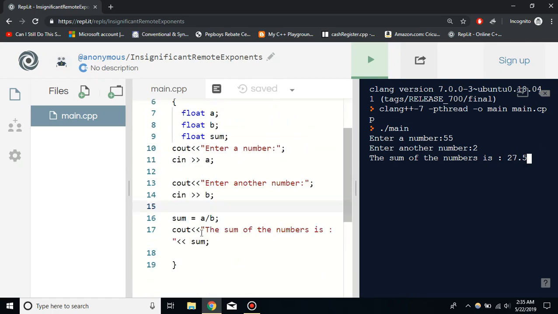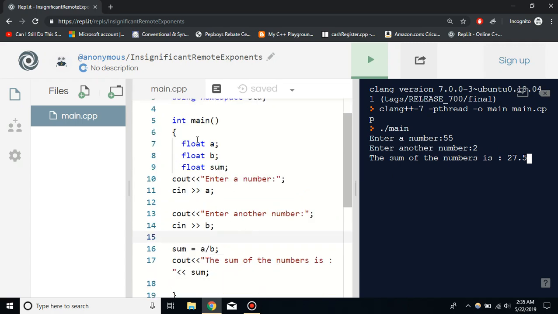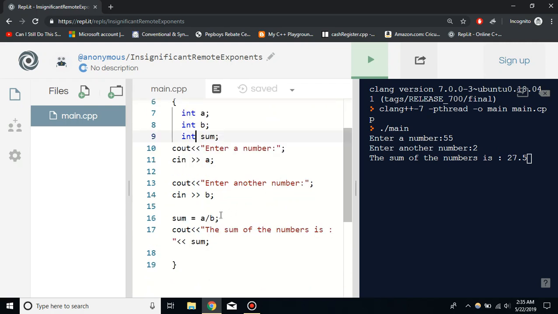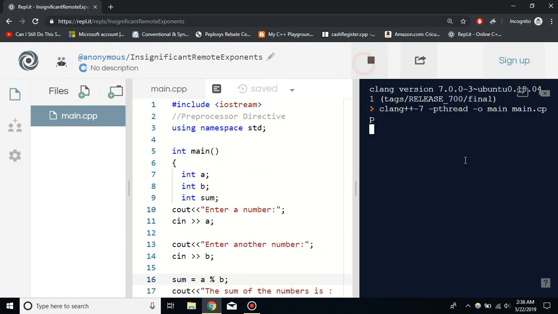So another thing I want to mention is, let's change this back to int. If you just want the remainder every time it divides, you can use the percent sign. It looks like this, percent, and when we run this, let's see what happens. So 55 divided by 2.